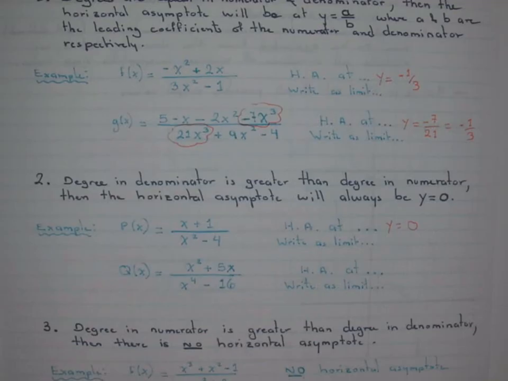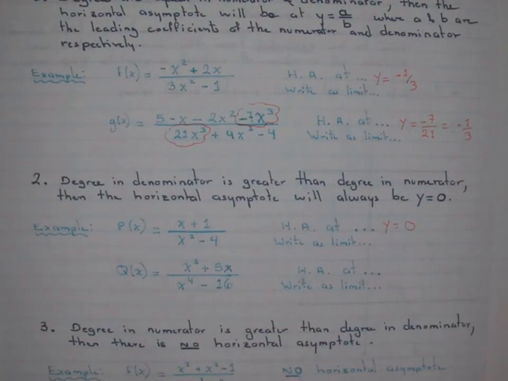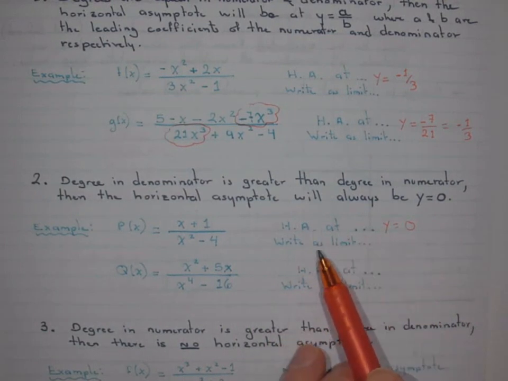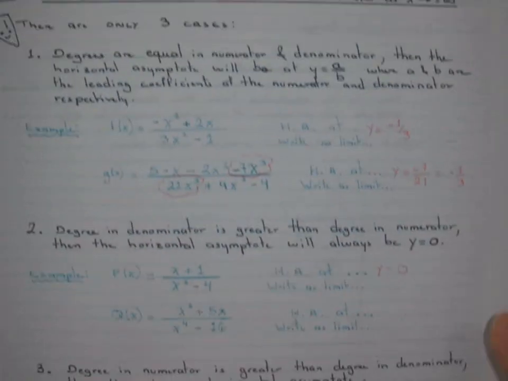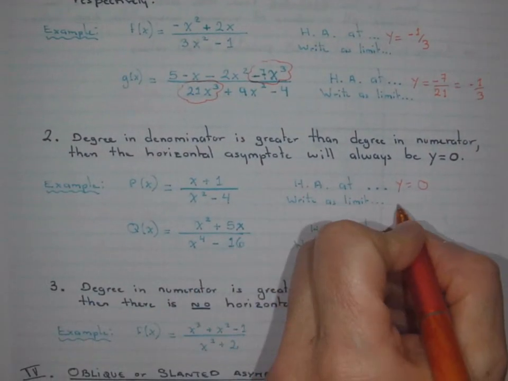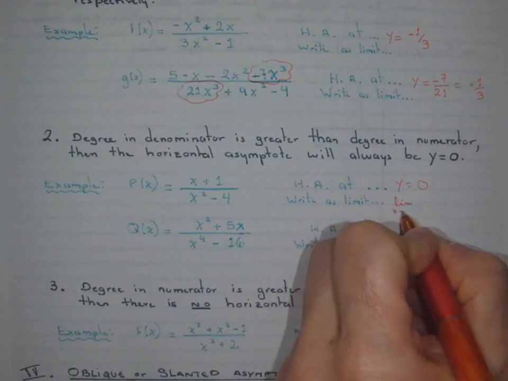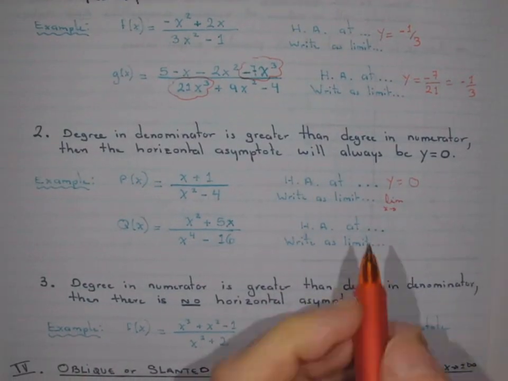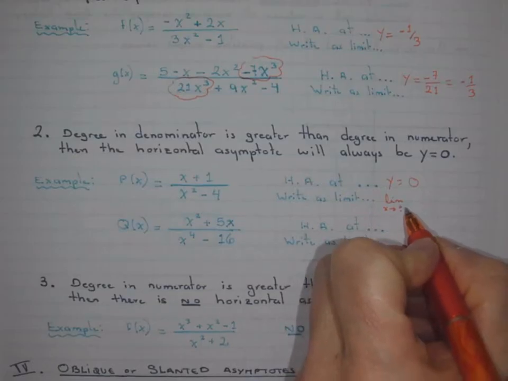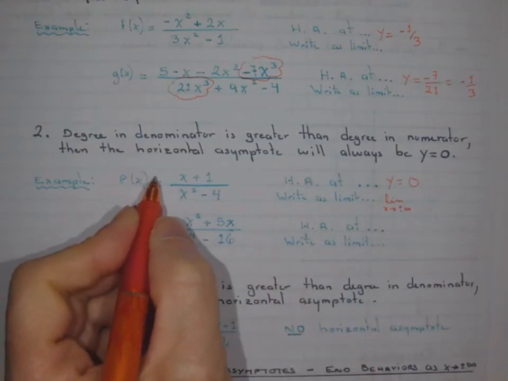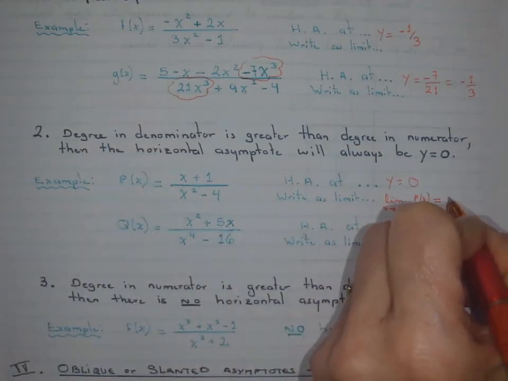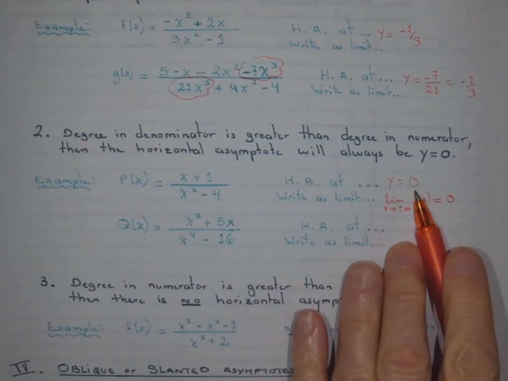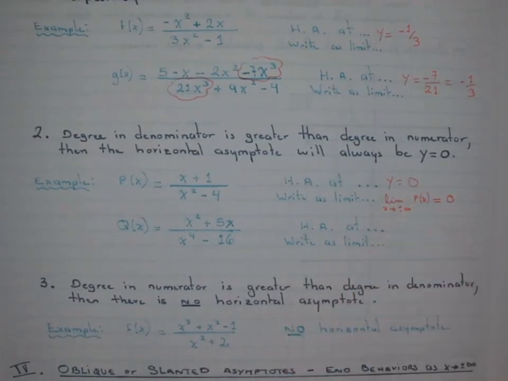Oh, I forgot something up here. I'm going to go back in a second. We need to write that as a limit. Well, the horizontal asymptotes are your end behaviors as x approaches positive or negative infinity. So knowing that, the limit statement will just be the limit as x approaches, and in this case, I could put them together and say positive or negative infinity. Use the name of your function, don't make something up, right? Of p of x equals 0. And we put an equal sign here because this is a finite value. It's a number, not just a direction like an infinity, right?